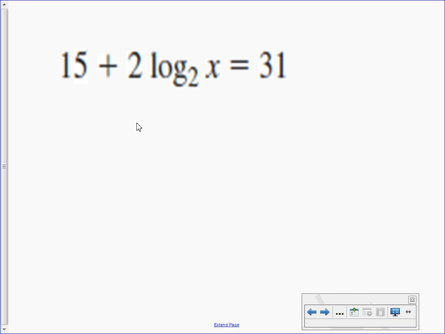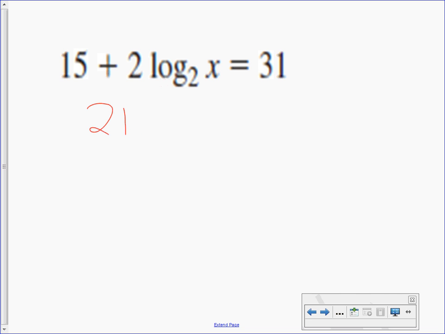What do you think you got to do first? Good. We all agree you got to subtract 15, right? Yeah, we don't want to collapse any of this stuff here, okay? Remember, why can't I collapse anything? Taylor, I'm going to put you on the spot. Why can't you collapse these? Why can't you condense them? They don't have the same log base. Yeah, they don't have the same log base.